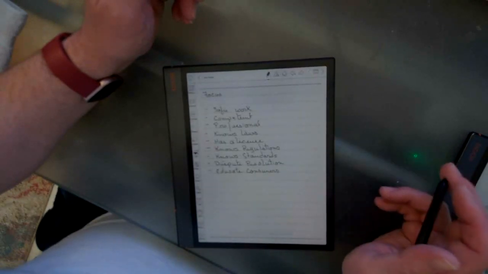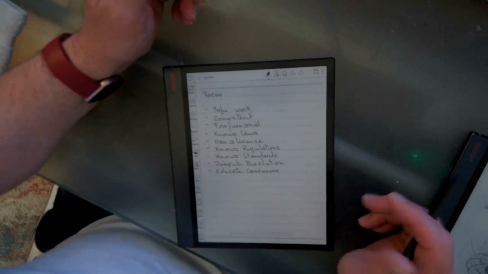And there we go. And that's how you move a note from one device to another.